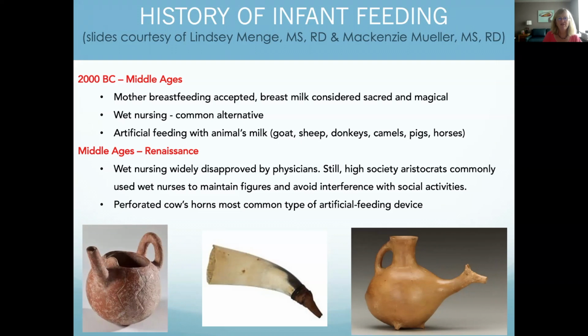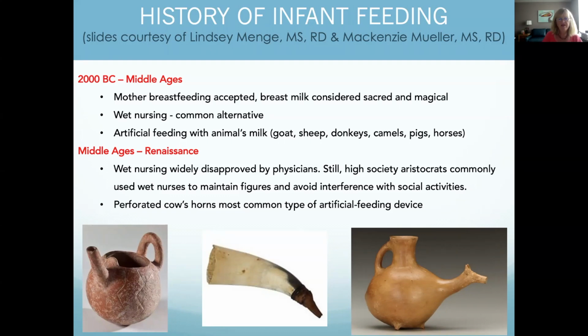Wet nursing, which is another woman breastfeeding the baby if mom can't, was a common alternative. I imagine family members that were lactating would pass the kid around. Sometimes an infant had to be artificially fed, but they would use milk from other animals. Unfortunately, without doctoring those up, straight milk is lethal, because the renal solute load is different. The composition of cow's milk is made for an animal that gets up and starts walking around real soon, and infants need a totally different type of food. But then people started messing with it, starting out with milk and then coming up with alternatives. So that'll be the evolution of it.